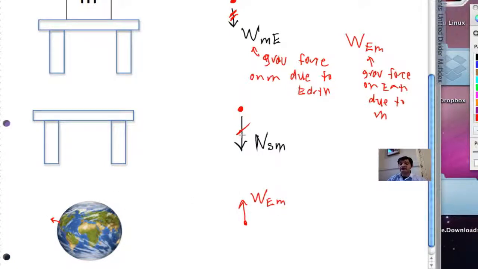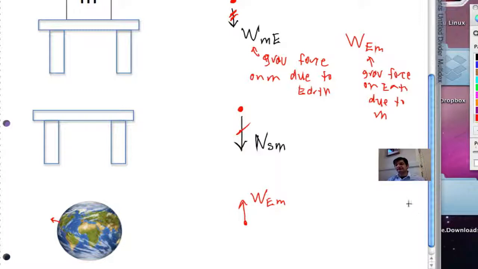The thing is, the Earth has over 10 to the 24 kilograms of mass, so the acceleration that's going to cause is so negligible. You can't measure it. It's that small. There's no point in even trying. So there is a force applied to the Earth by virtue of the fact that there's gravity. There's a gravity field put out by this mass that actually pulls up on the Earth. And that's what we're drawing here using Newton's third law.